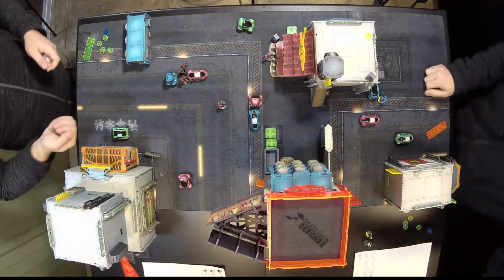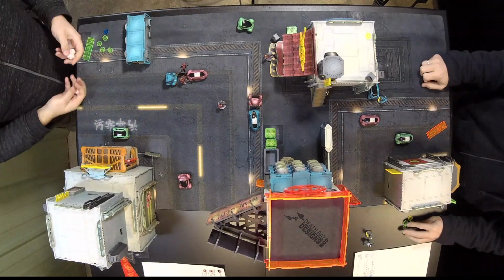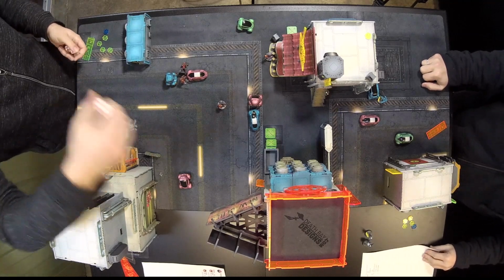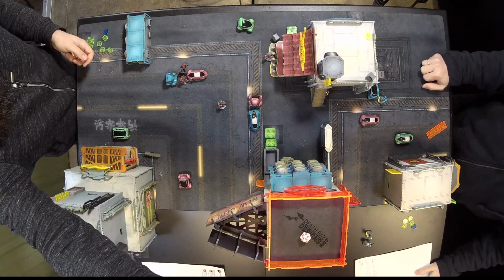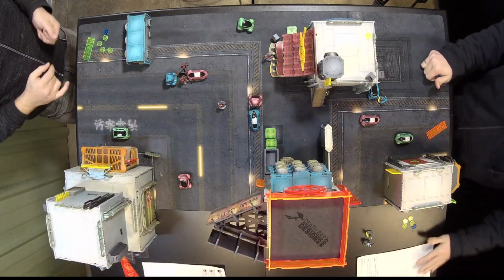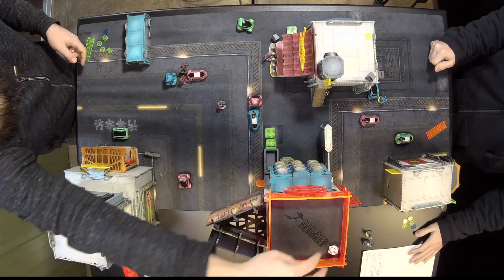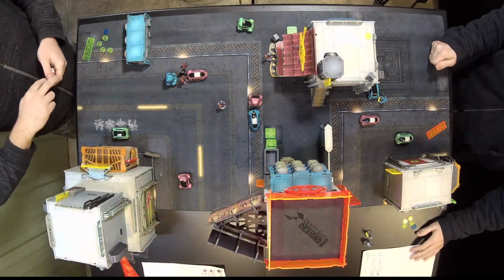So I need to make an armor save that is damage 13. So I need to get over a 12, which is a 13. That's a 20. Okay, and guts roll, that is, he's fine. Okay.